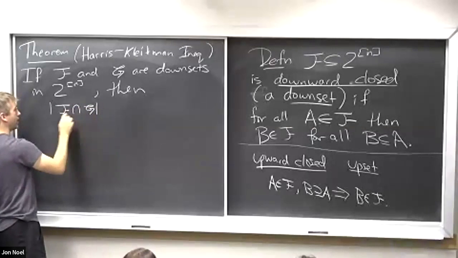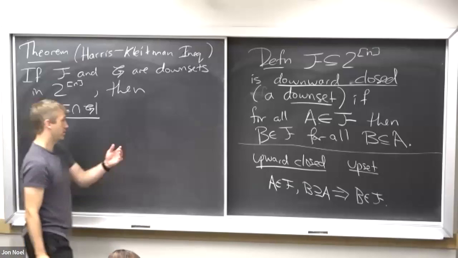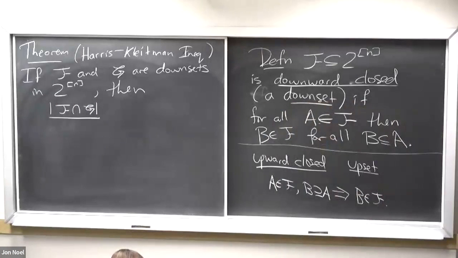So what I'm going to do is think of F and G as being like events. Here we had the event that a set S doesn't contain a solution to some crazy equation. You could take curly F to be the collection of all sets that don't have a solution to that. That's closed under taking subsets, right? If you don't have a solution to some crazy equation, then no subset has a solution either. If you don't have any Canadian phone numbers, then no subset has a Canadian phone number, right?